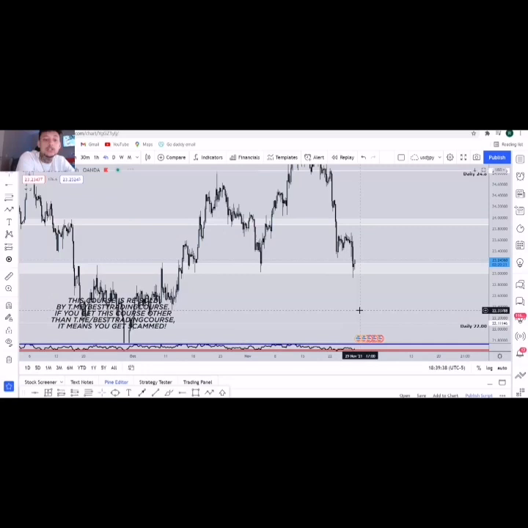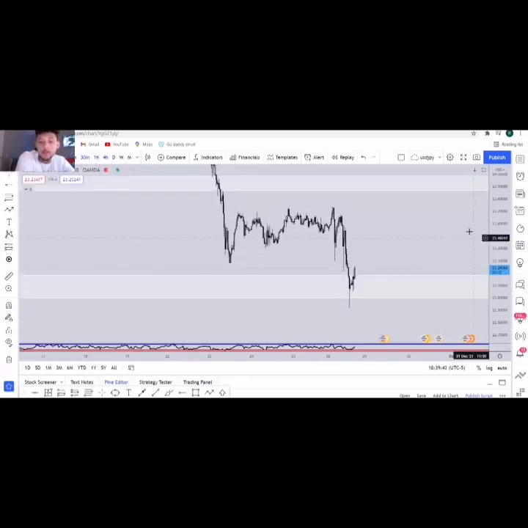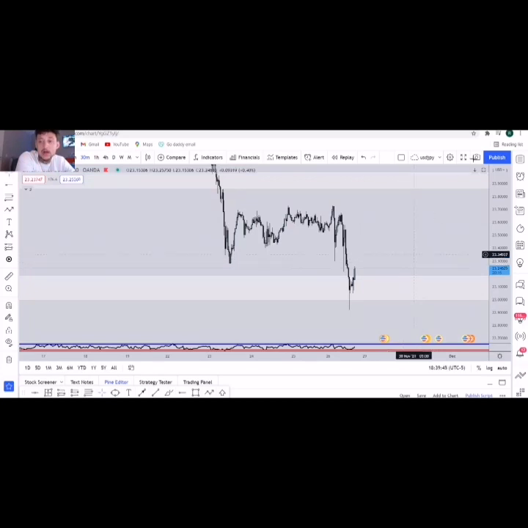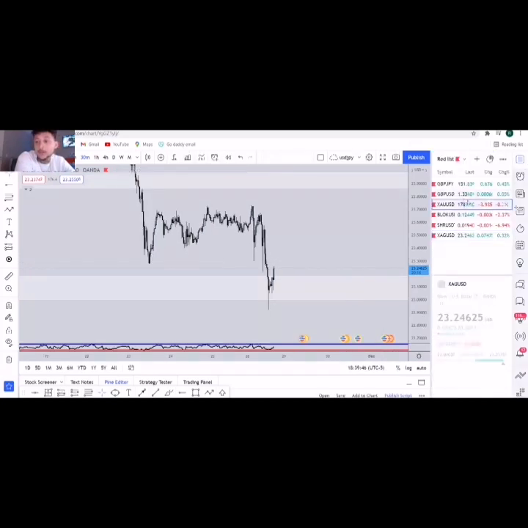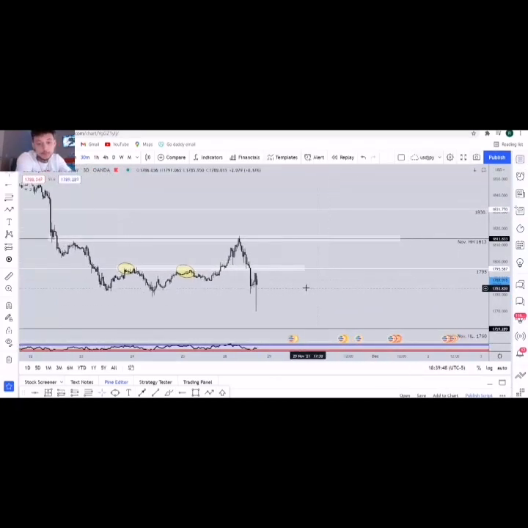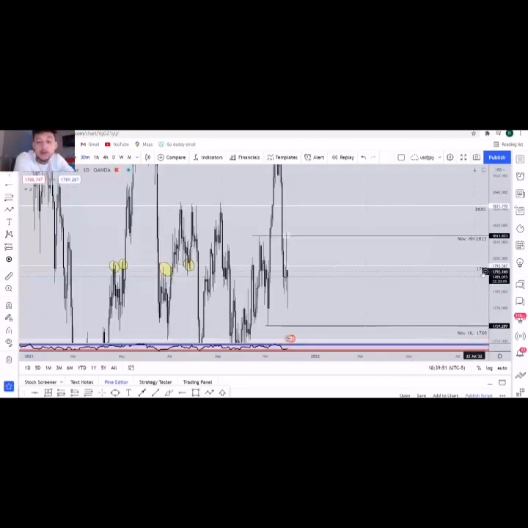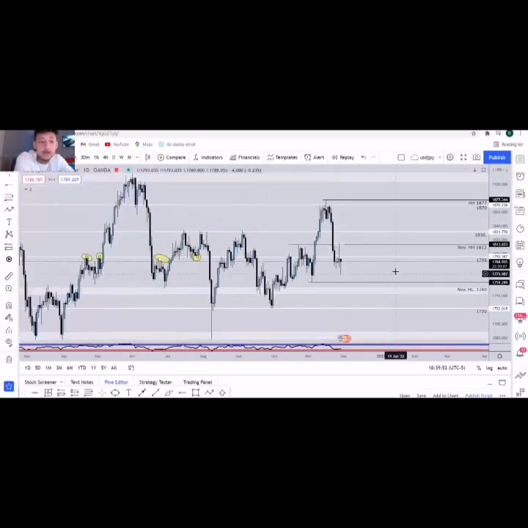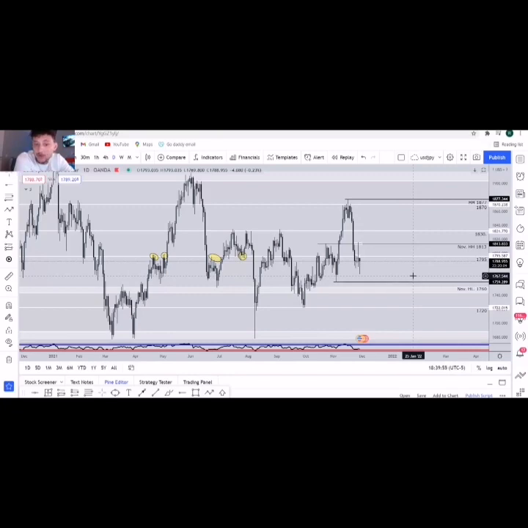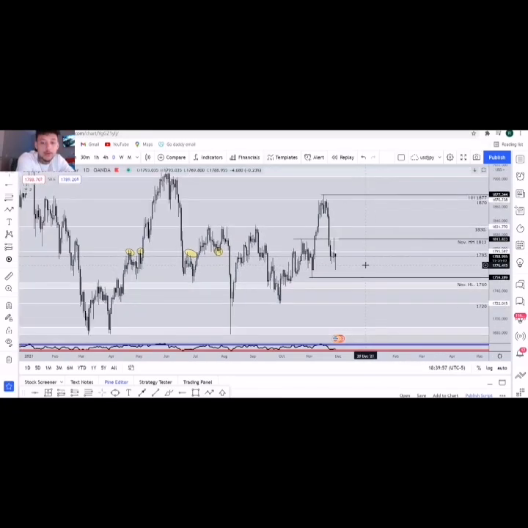And what we could do is look for entry based off of those smaller time frames. There's, again, many ways that you could be taking trades from here. Let me give you another example. So I'm going to move over to gold. When it comes down to gold, if you look at the daily time frame, maybe if you're a little bit newer, you might not be able to spot the trade very easily.